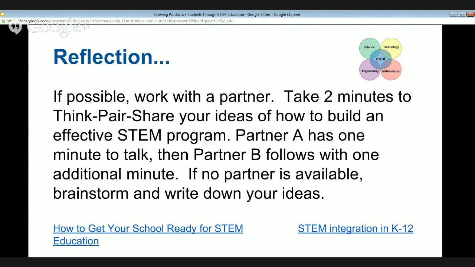And so this is a case where you might want to start actually thinking in terms of the real world problem first. What types of problems could you focus on? And if you can get teams of teachers building these lessons together and building this curriculum together, it works much, much better than when one teacher is trying to do it alone. So let's take 2 minutes to think about what steps we need in order to begin doing this within our schools. And your time begins now.